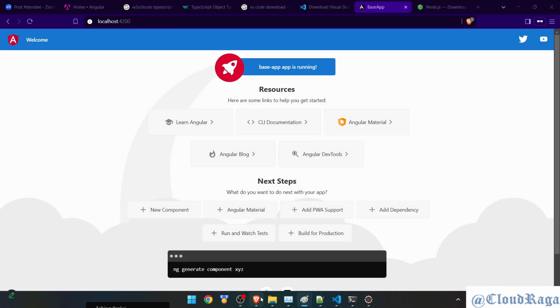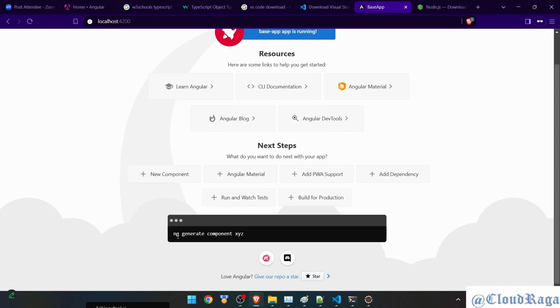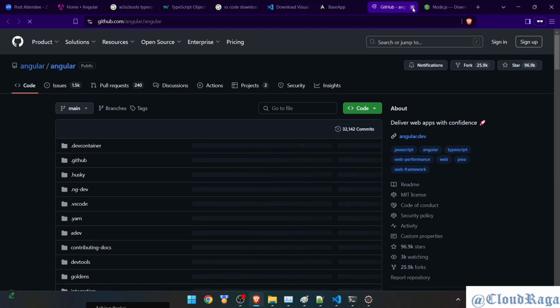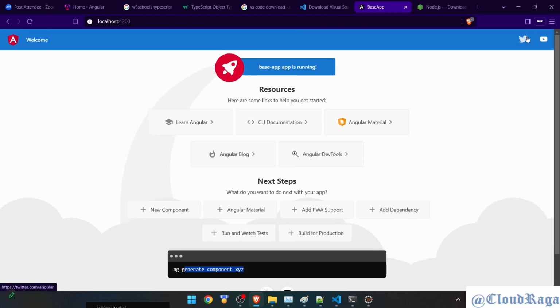Okay, not here. Let's discuss over here. If you see when I hover, okay, it looks good. These kinds of things are coming up, and everything is coming from Angular. It says ng generate component xyz. Okay, we'll see what that is. I can see some movement here as well when I hover. Okay, five star, they want to give us a rating. We'll do that later. I can see a Twitter icon and the YouTube icon, some Angular logo. So everything is coming up here.